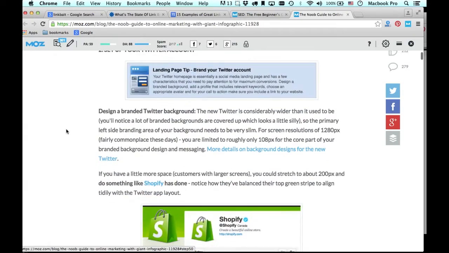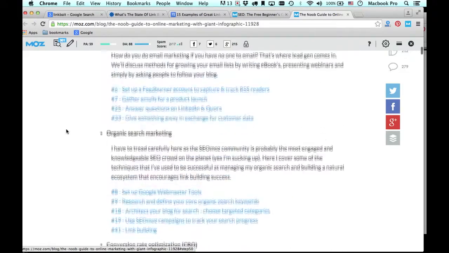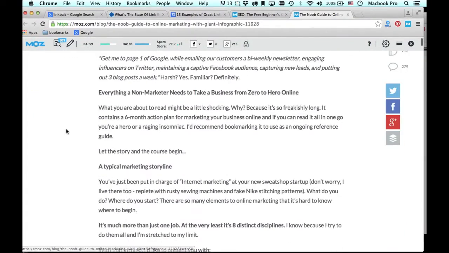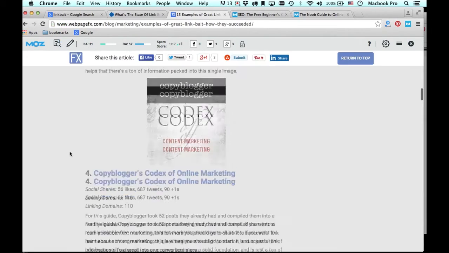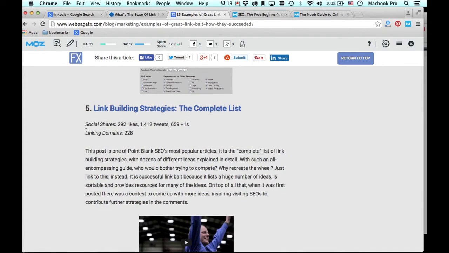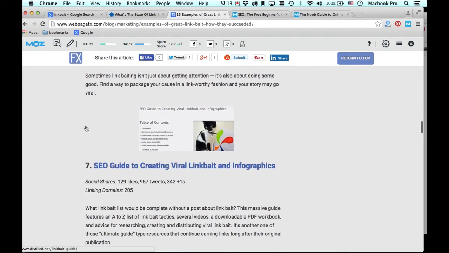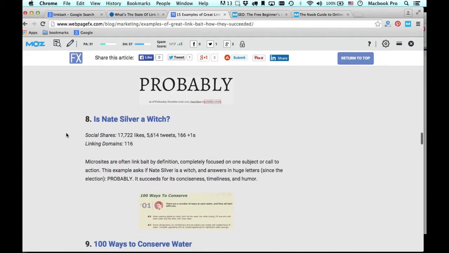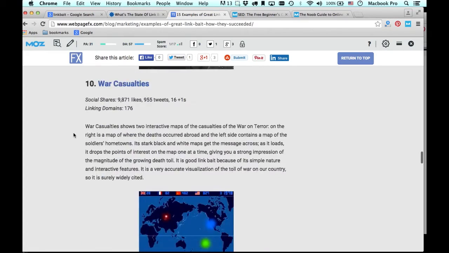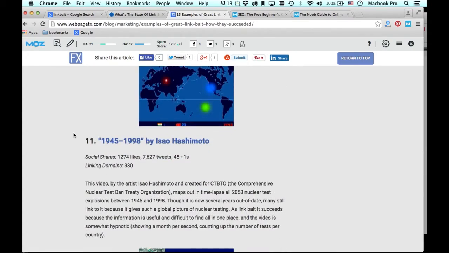There's tons and tons of stuff in here that you can basically read this whole guide and walk away with some pretty awesome information. This is another piece of content that's been shared and liked tons of times, but you can see numerous different types of link bait that's been created, and how they basically succeeded. So you really want to come up with something that you can develop that will create some virality to it. What type of information can you share with people and visually present it where it'll add a huge amount of value?